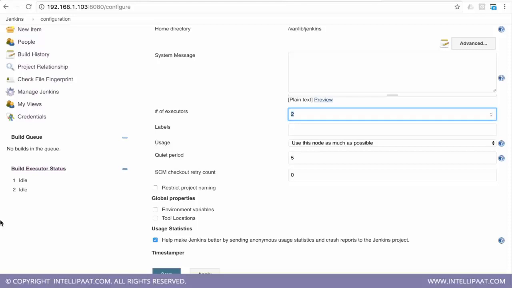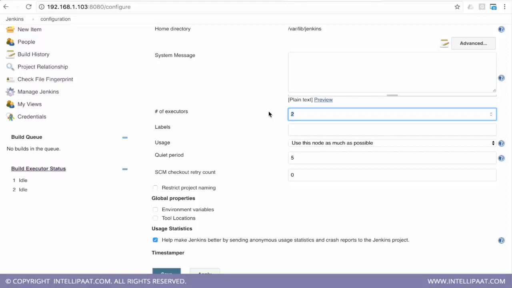If I make it 4, then what happens? If 4 people are running this build, then no one goes to a queue. All can get their jobs done in parallel. So it's parallel execution. But say I have 6 users who are building in parallel, but I have 4 build executors or build agents. So then what happens? 4 will be getting the builds and 2 will stay in queue until 2 of the pipelines are free. So that is how this setting helps us to do multiple builds.